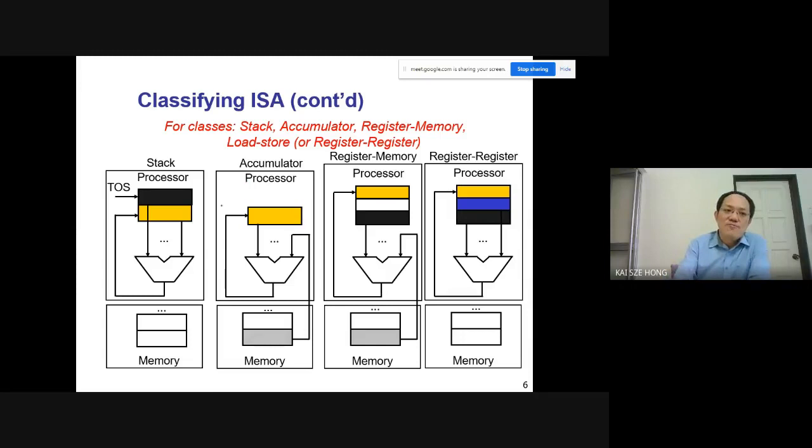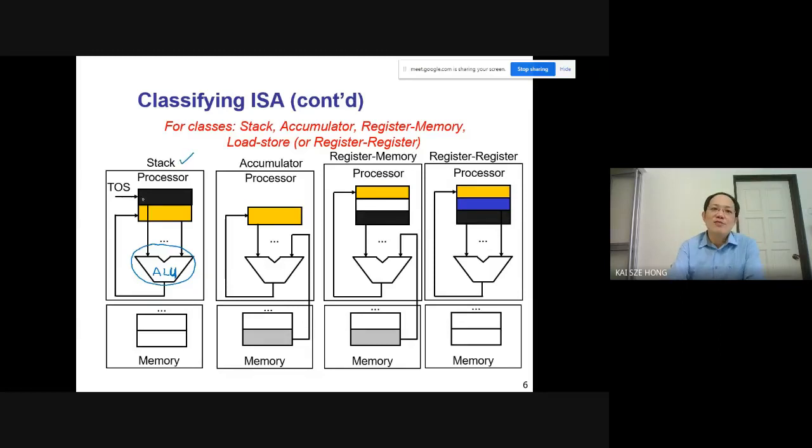So we have, what is this symbol? Very strange, right? This symbol is actually the ALU, arithmetic logic unit. For the stack, for the first generation of computers, they used the stack.